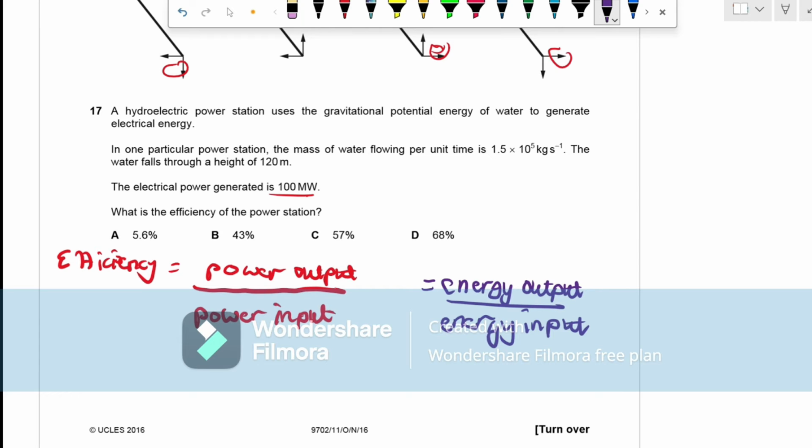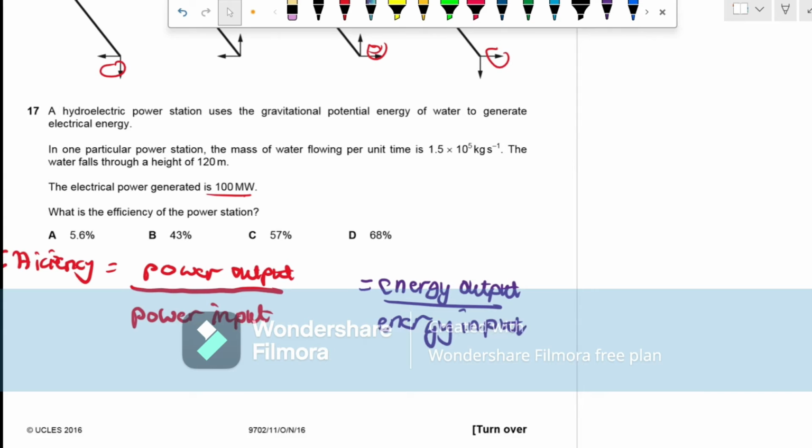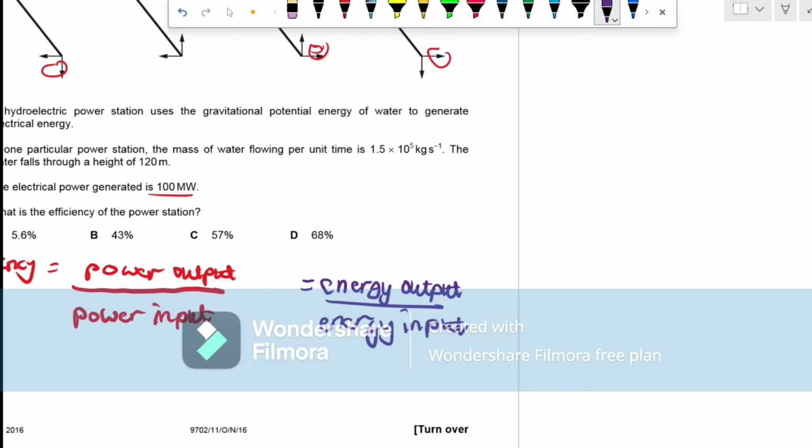So as a student, I advise you, think about it. What do you exactly get out, right? And is it representative of what you put in? What is your efficiency, basically, as a student? But for this water station, the efficiency is going to be the power output divided by the power input. We have the power output, 100 milliwatts. What we don't have is the power input, and that is what you want to find. Again, that's the problem that we want to solve.